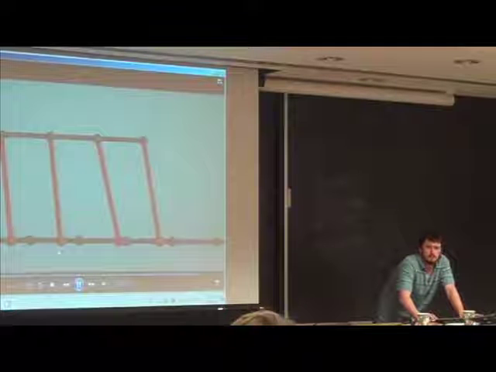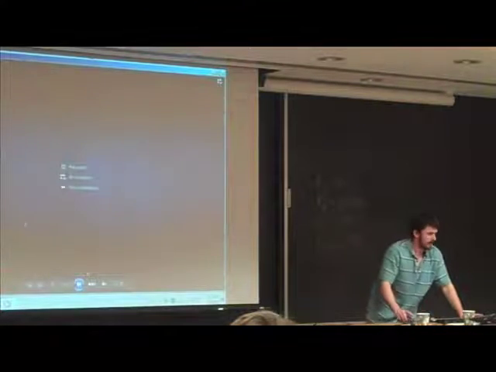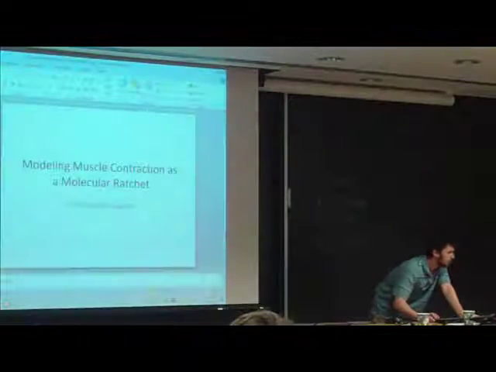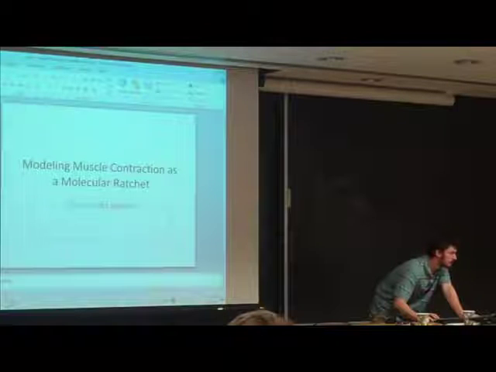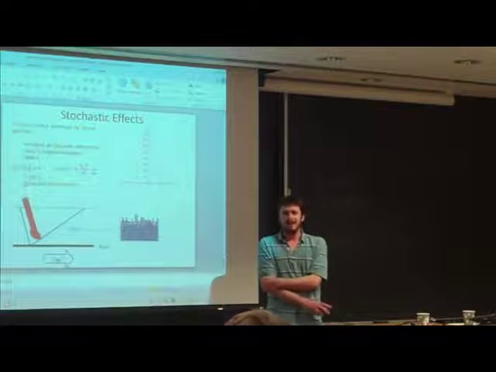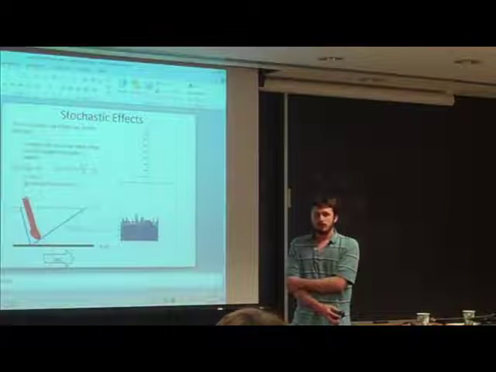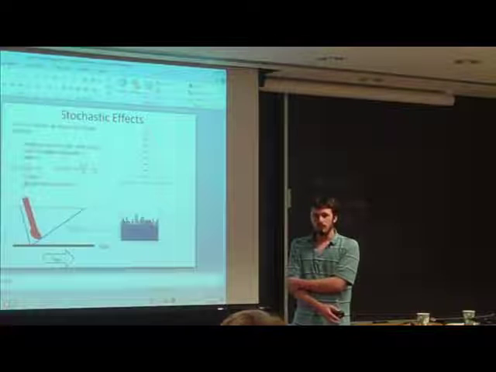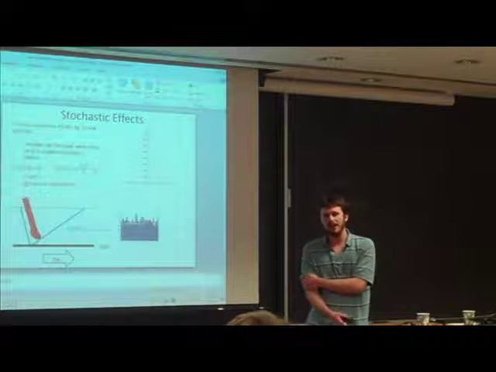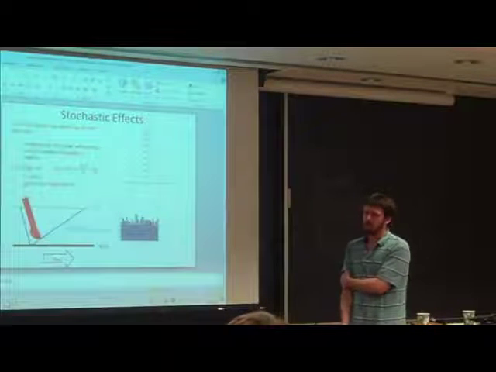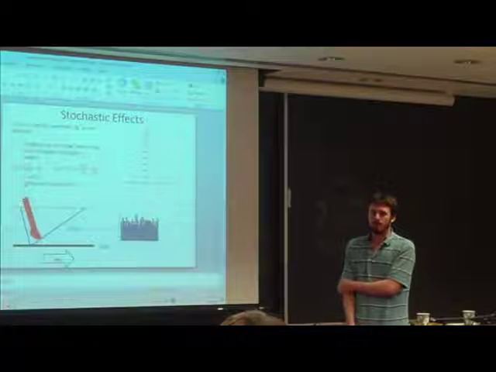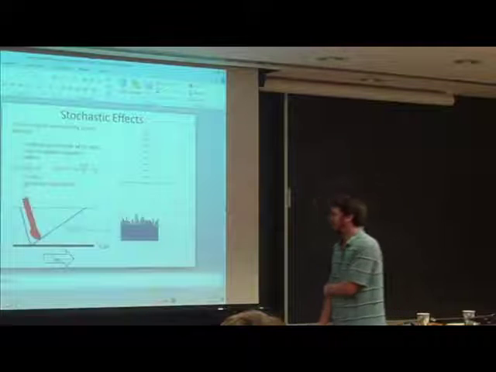Remind us how you modeled the ATP? Yeah, let me pull the PowerPoint in. So again, how we model the ATP, it's non-equilibrium. How do you introduce that into your system? I understand the thermal part. Yes, I understand what you're saying. Yeah, I'm sorry, I should have clarified. It's essentially just an impulsive force that acts to the right, and we pick a number and we let it act for a short time step. Okay.